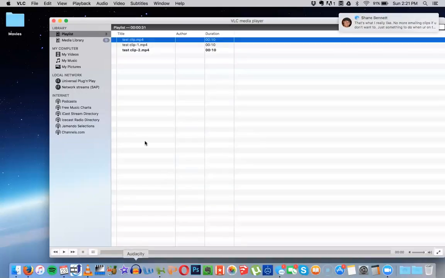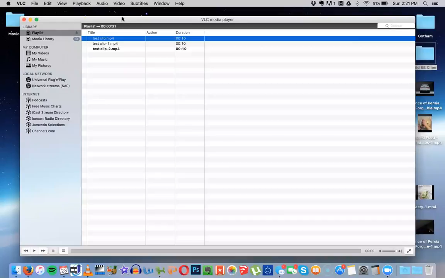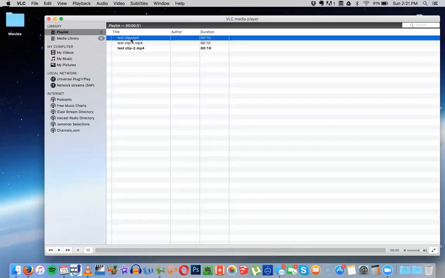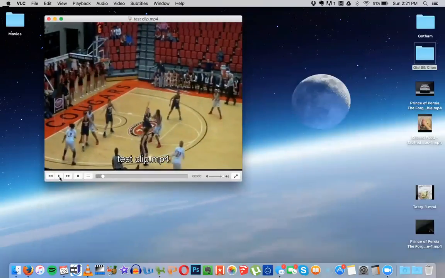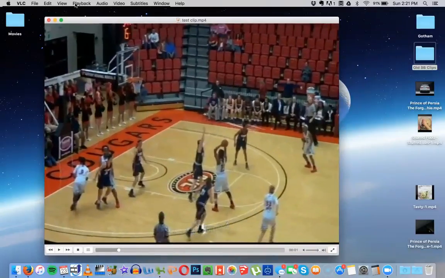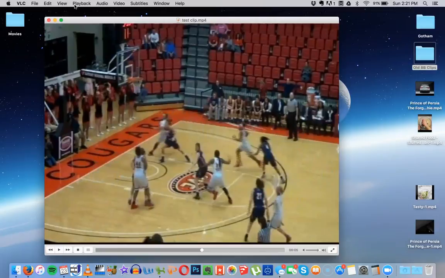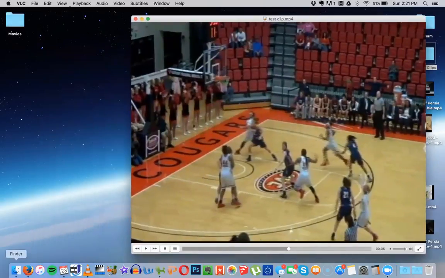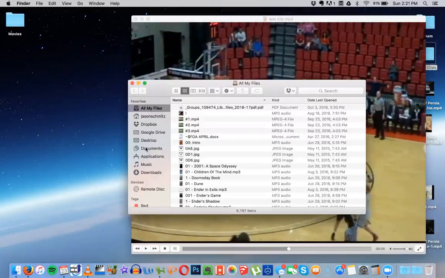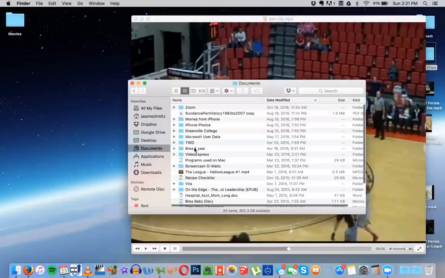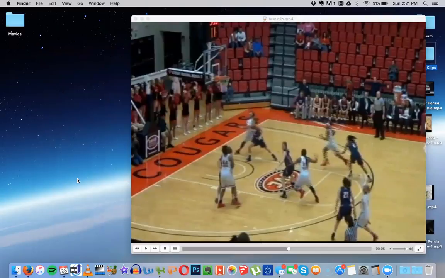Jason, can you pull your screen up again? Let me get back to it. And then if you could pull up VLC and walk us through the Apple side of things, for whoever has Apple on the call today. Okay, I've got the test clip that Jeff had here. If you want to record, you go to playback and hit record. Since your video is paused, you just play it. Whenever you're finished with the clip, go back up to playback, see how record is checked, uncheck it, and it should put it into your videos folder automatically.